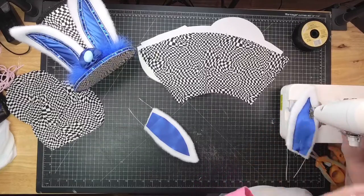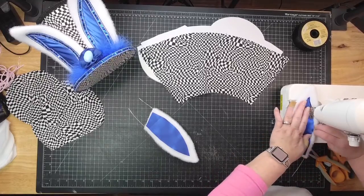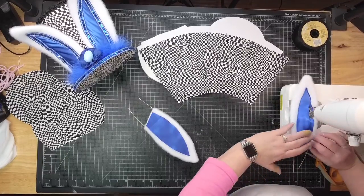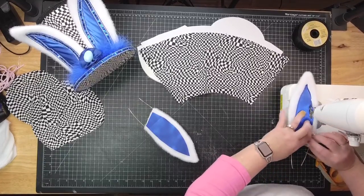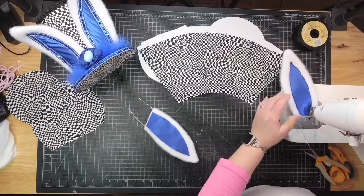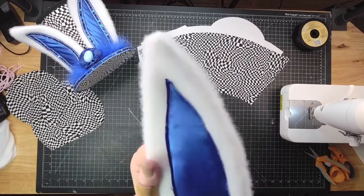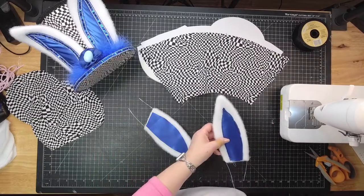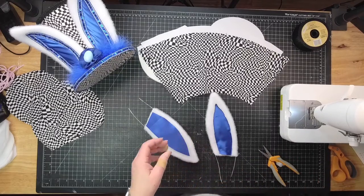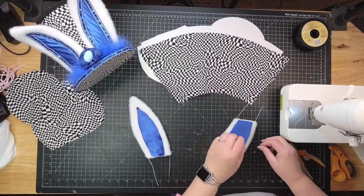Remember, if you are putting a trim on here, sewing it is fine. If you choose not to put a trim, personally, I would hot glue it. Because that seam around it, the white thread, is not pretty. Even if you use blue thread, it still wouldn't be pretty. So, you know what we do. If it's not pretty, we cover it with trim.